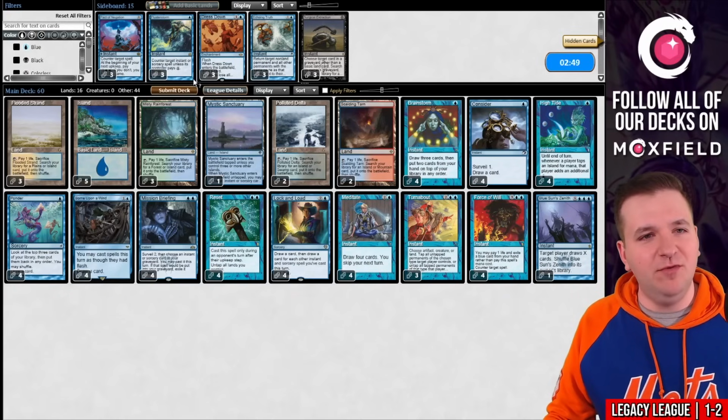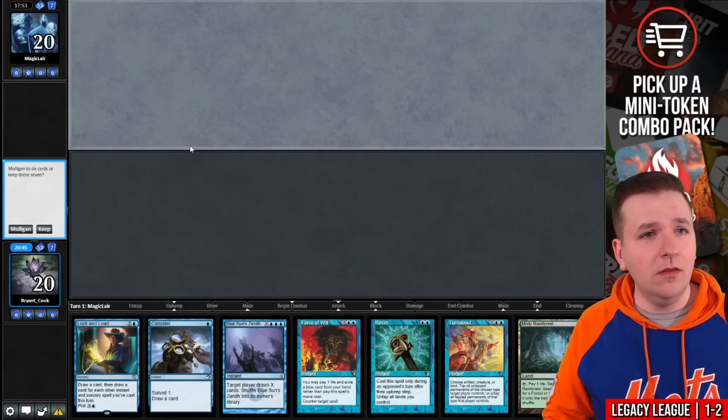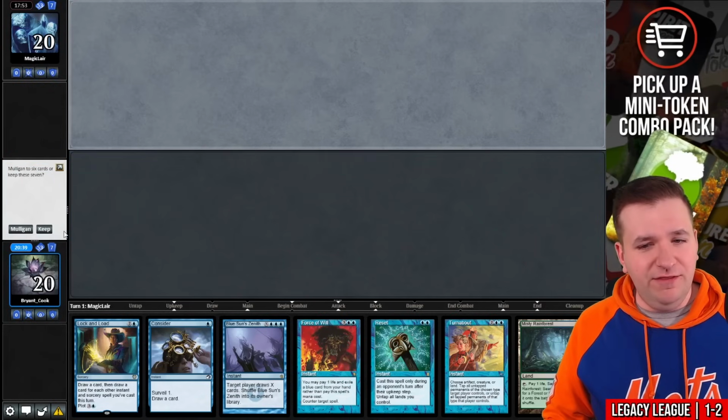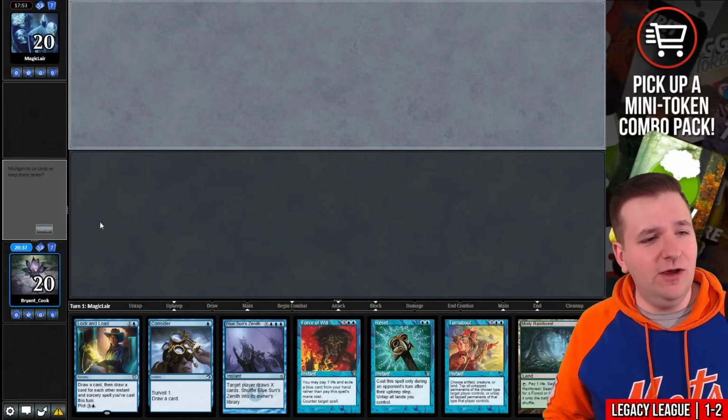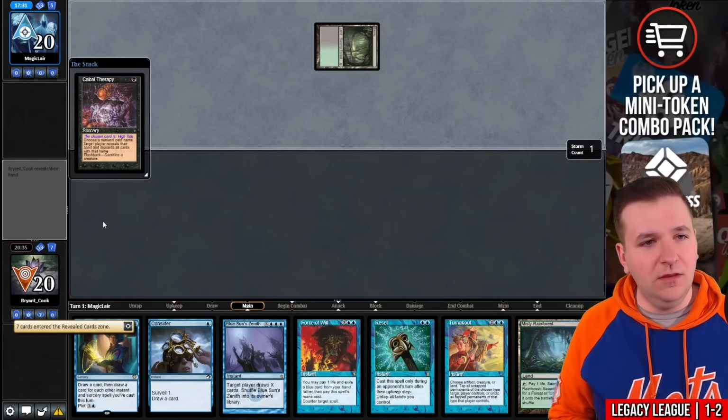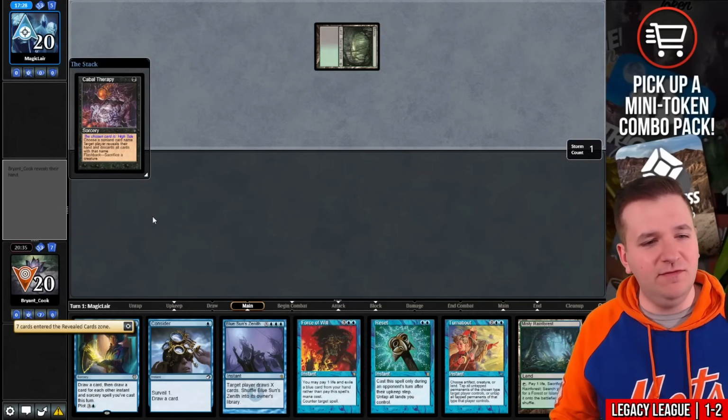I don't even think I'm supposed to sideboard. We'll just resubmit. Okay, game number 2. Our opponent's kept 7. I think I'm going to keep this. I don't know how to feel. Turn 1 Cabal Therapy resolves. They name High Tide, swing and a miss.